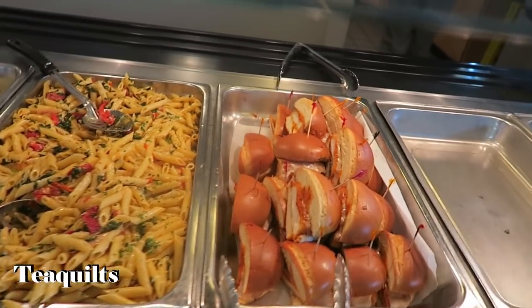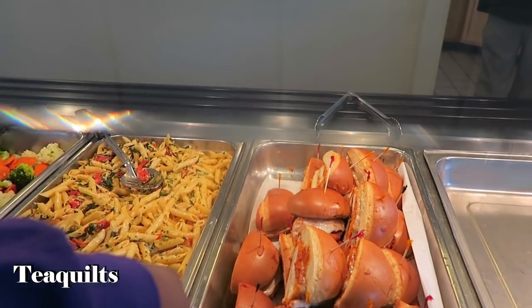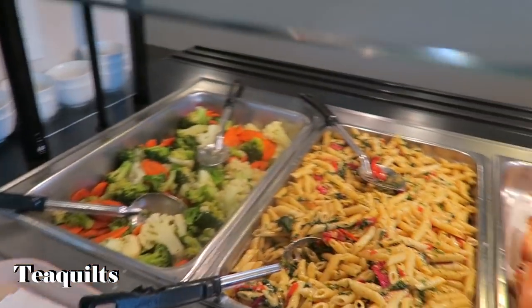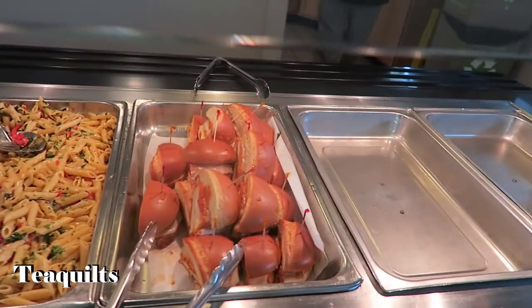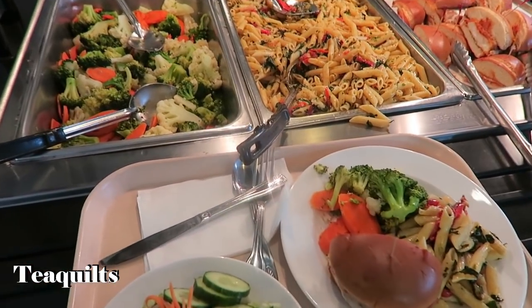And then sandwiches here. It is chicken parmesan. Wow. All right. So I'm going to go eat. I will see you on the next clip.